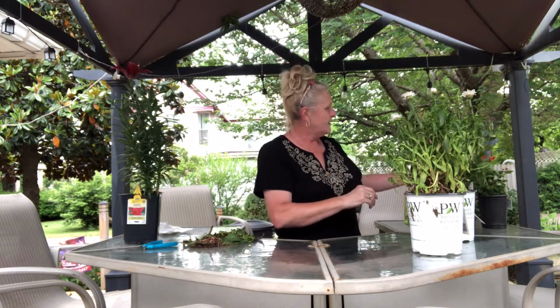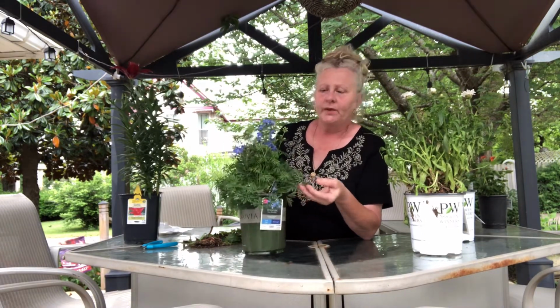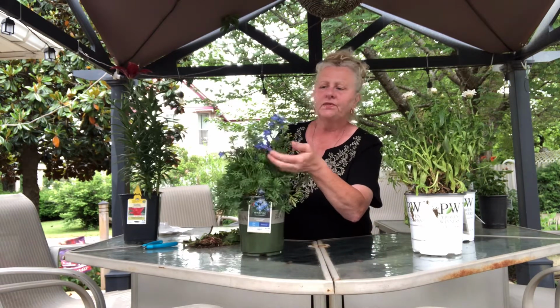And then I also found this larkspur, and I'll just show it to you. I thought this was so pretty. And it's a blue. You know, we don't have a lot of blue flowers in our garden. I actually planted the herb borage this year for the bees, and it has a really pretty blue flower, and I thought this would be pretty next to the borage.